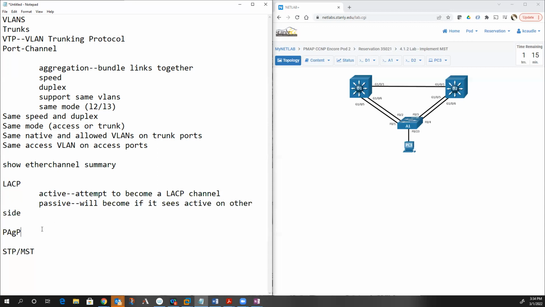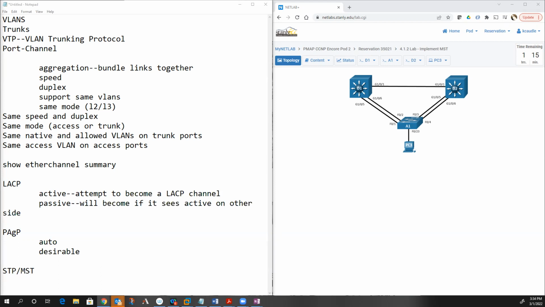Now, PAgP has its two modes, which are auto and desirable. Auto is passive: it will become one if it sees traffic from the other side, so in auto mode, it passively negotiates.